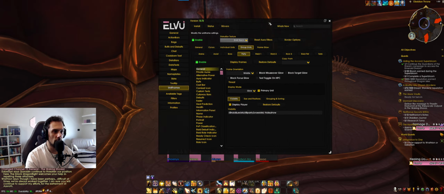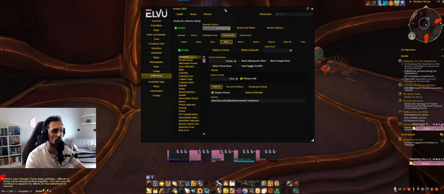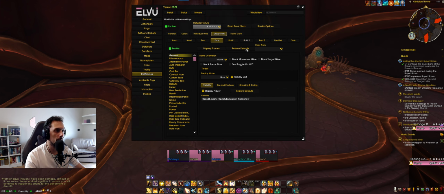Now, scientifically speaking, I'm aware of the fact that the human brain usually thinks more efficiently with vertical options. So the idea of having your unit frames displayed on the left of the central part of your screen would allow, biologically speaking, a better overview of your team. But I have tried it and I didn't find myself that comfortable, so I just resorted to this sort of organization right here, which I personally found extremely effective.